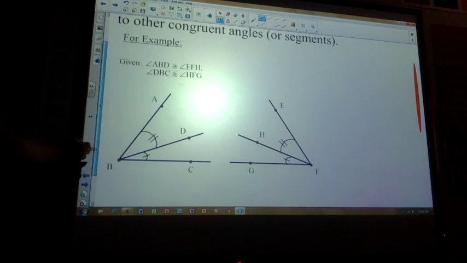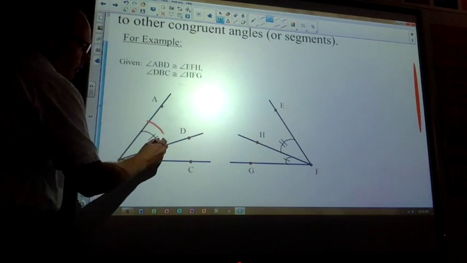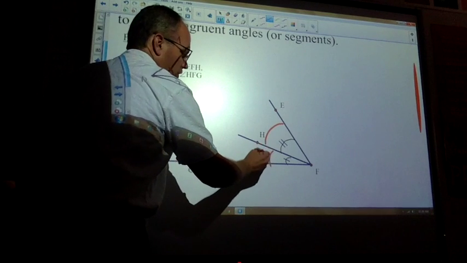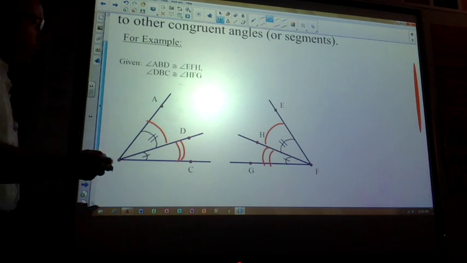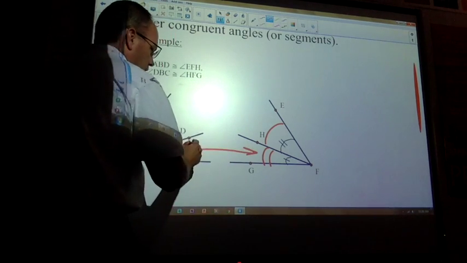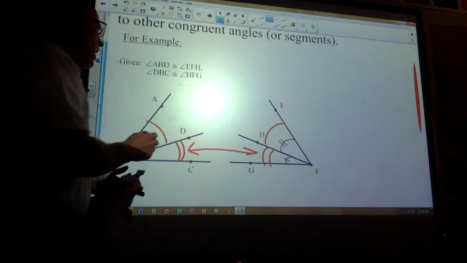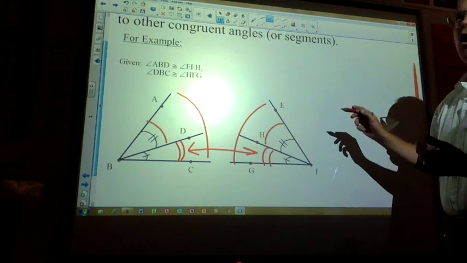All right. This is a pretty good one. Think about this. Let's choose some colors. They told us this and this are equal to each other. They also told us that this and this are equal to each other. Okay? Those are both given. So things that we could say after that is the entire angle and this entire angle are equal.